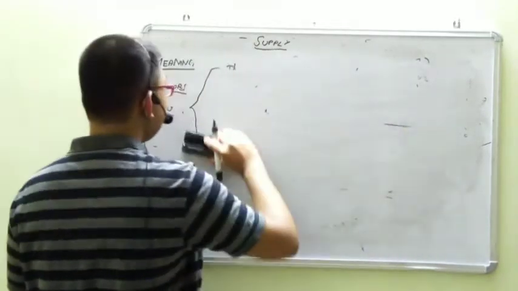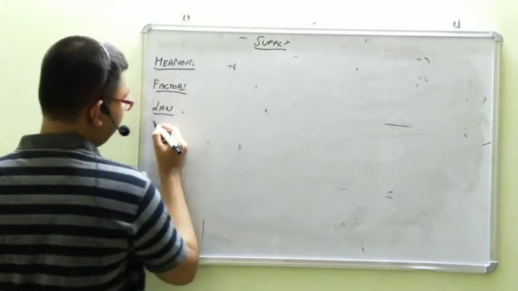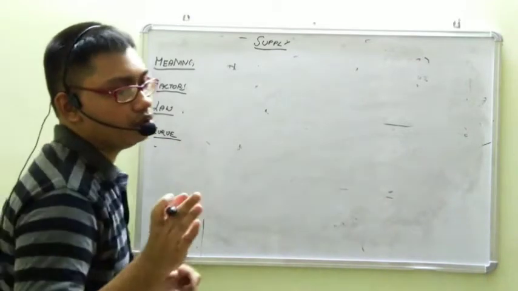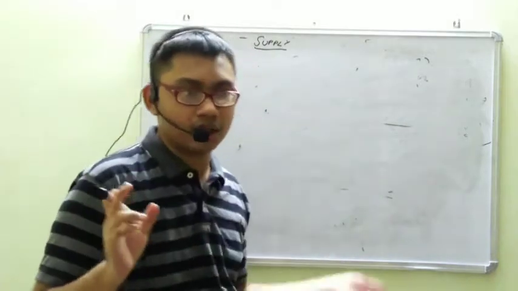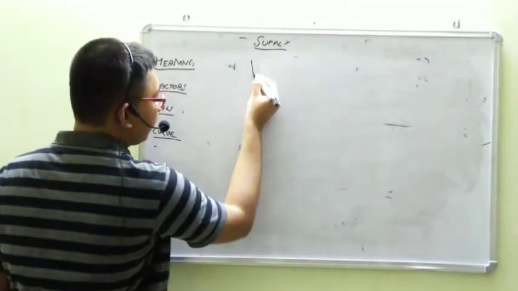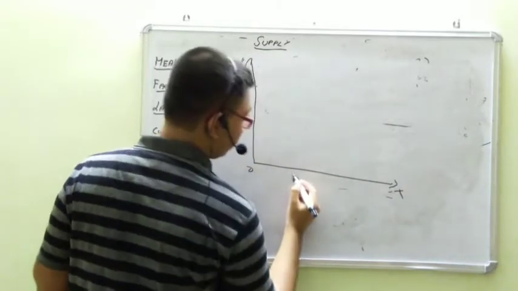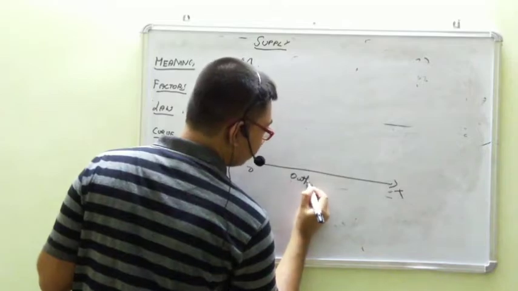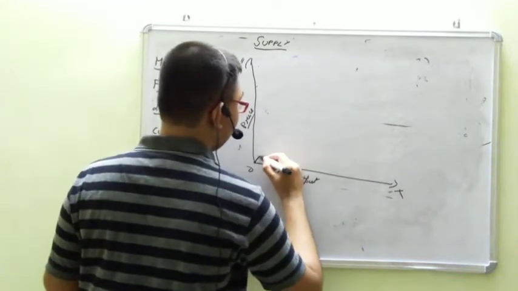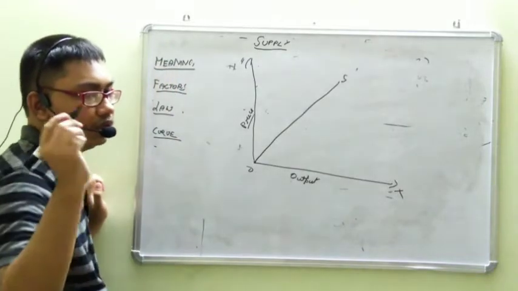Now, similar to demand, we also have a curve: the supply curve. See, the demand curve will be downward sloping because of the inverse relationship between price and demand. The supply curve should be upward sloping because of the direct relationship between price and supply. Right? X axis, O, and Y axis, output or supply, price. Okay, it will be upward sloping. Yes, the supply curve will be upward sloping due to the law of supply.